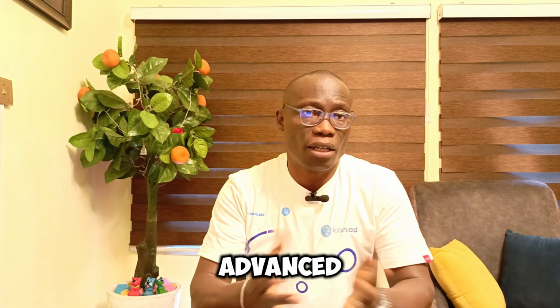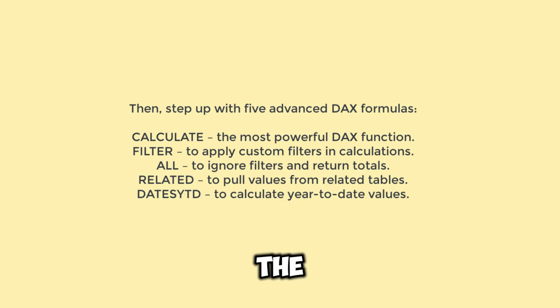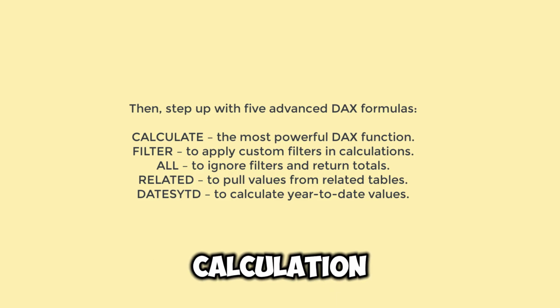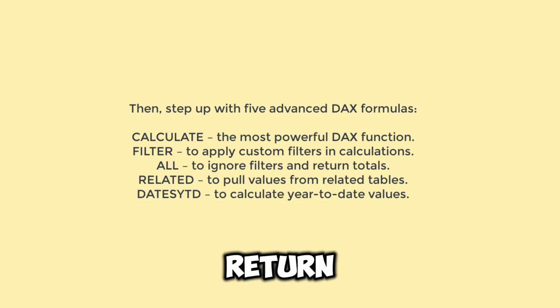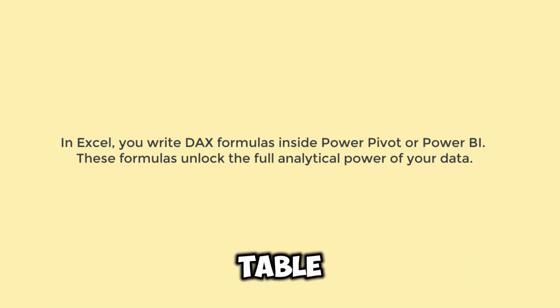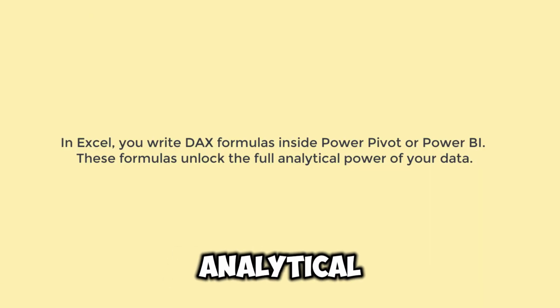Then you can step up with advanced DAX formulas like Calculate, the most powerful DAX function. Filter to apply custom filters in calculation, or to ignore filters and return totals. Related to pull values from a related table. Date year to date to calculate year to date values. In Excel, you can write DAX formulas directly on the model in the pivot table. These formulas unlock the full analytical power of your data.